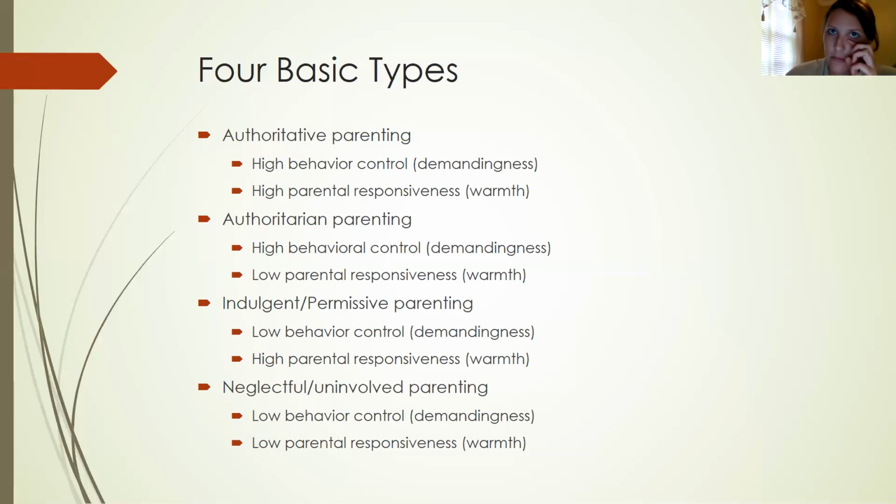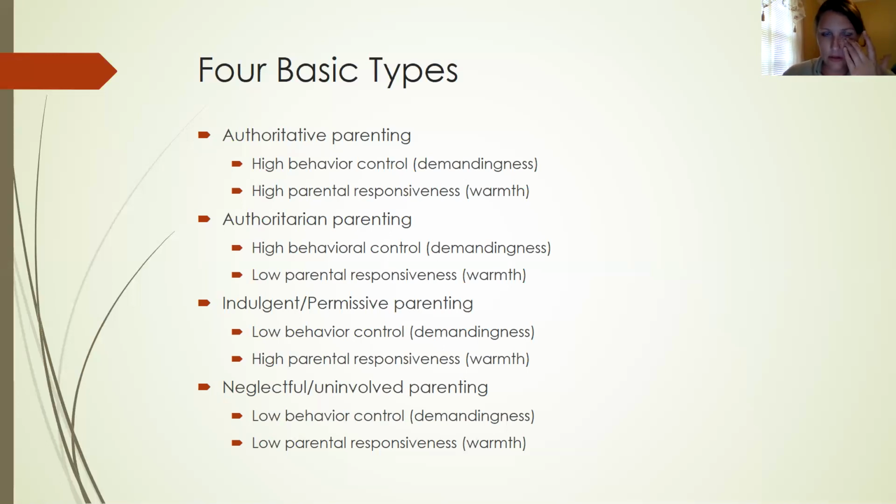The next type of parenting style is authoritarian parenting, where there's a high level of behavioral control, very demanding parents, but low warmth, low responsiveness. This is where you might typically see that you violated curfew and you get immediately punished without the parent asking you what happened, without the parent saying, I care about you and I want you to be safe, or providing a lot of affection and warmth. Instead, it's very strict and more cold parenting.